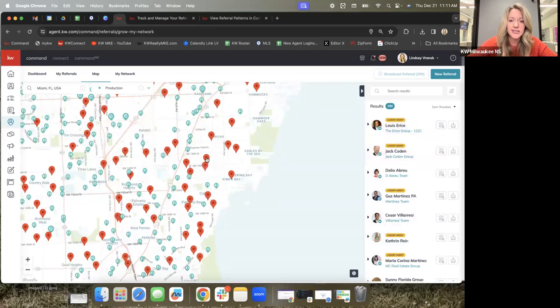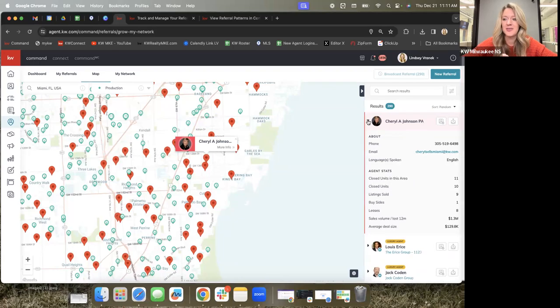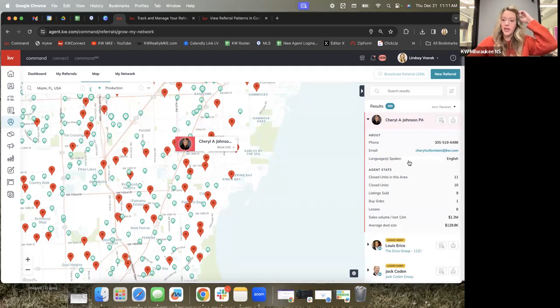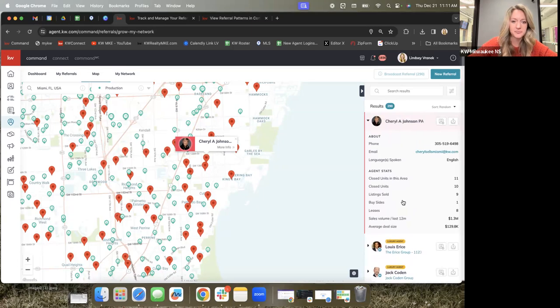These red dots, if I click on it, it's going to show me the agent who sold that property right there. And then it's going to highlight them right over here as well. I can click on this little arrow to show some more information: their contact information, languages spoken, their statistics, closed units, listings sold, all of that information right there.